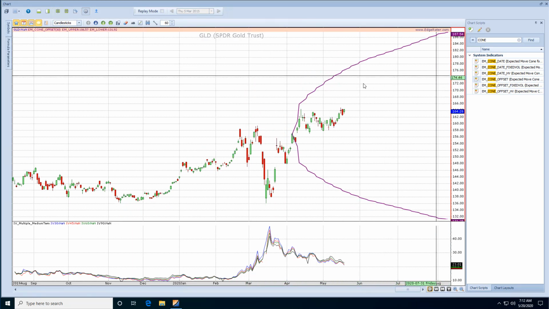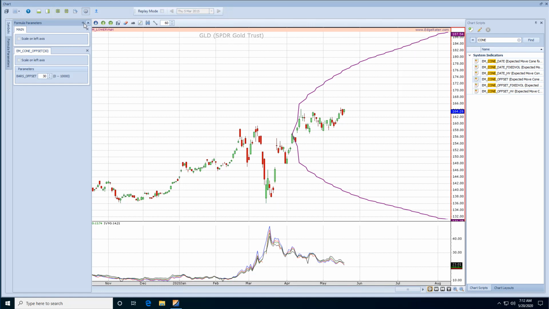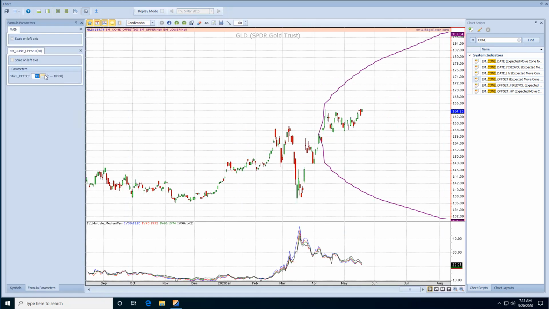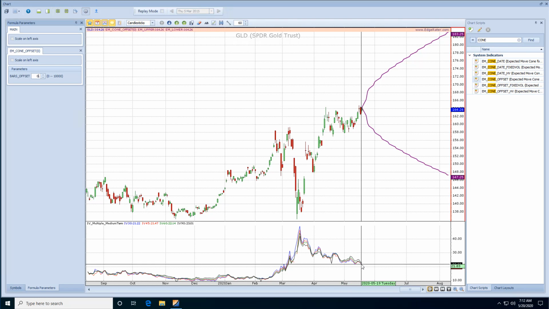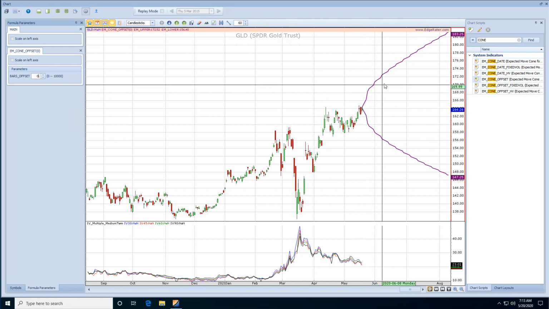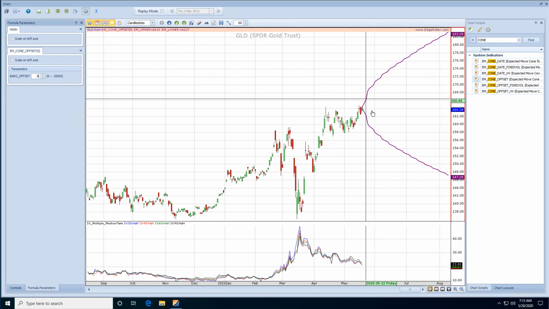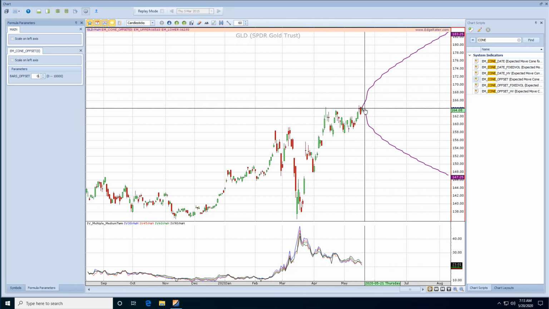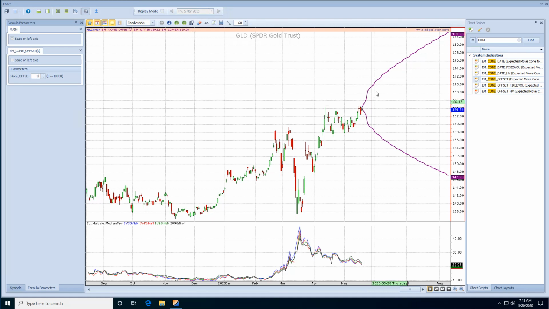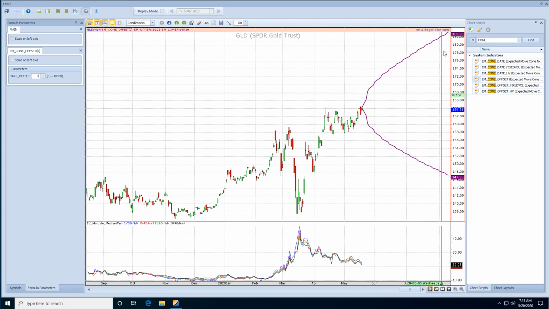And when I first put this cone on, the offset is actually set to 30 days. So what I can do is change that to be 0 days. And you'll find then the cone gets shifted over to calculate from the very last bar. So now it's using the implied volatilities from the series of implied volatilities in the program to calculate the various data points and projecting that into the future. So that is one type of expected move. Now, all that's saying is that, based on the implied volatility of the options, price is expected to be within this cone 68% of the time, or one standard deviation.